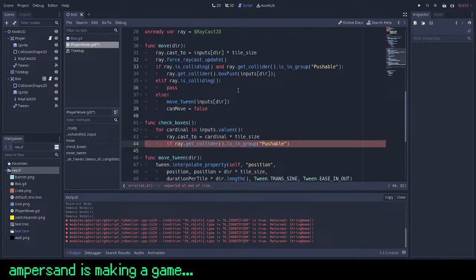I might tweak that when I mess around with the gravity of the boxes. That'll get you one of the boxes anyway. We're gonna get collider.is_in_group pushable.